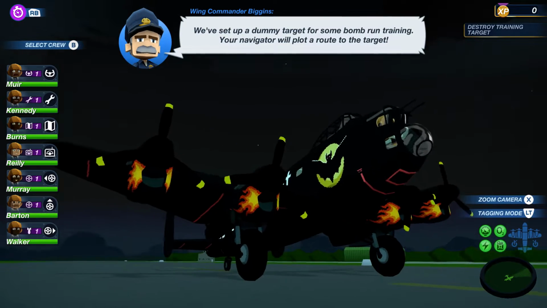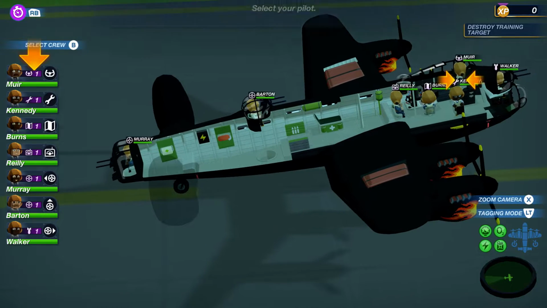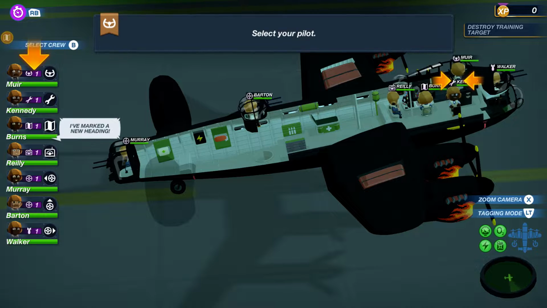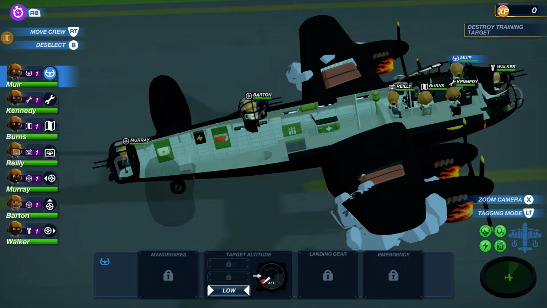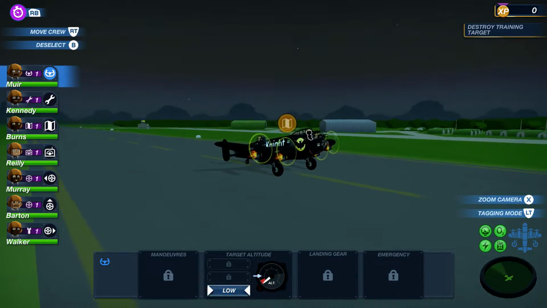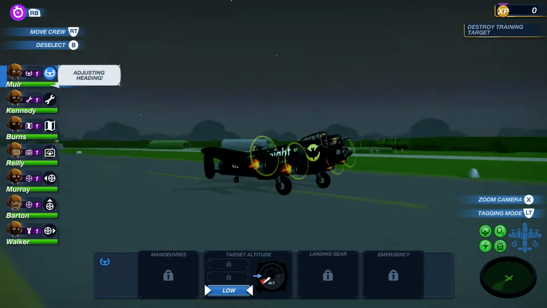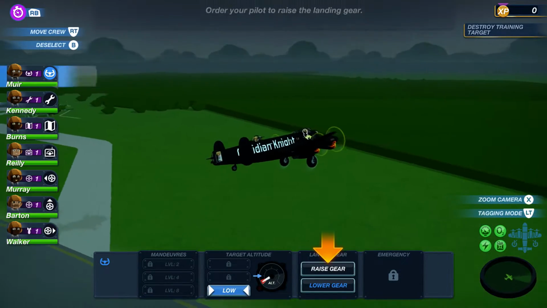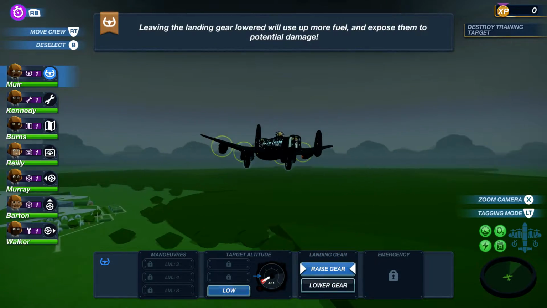Alright, set up a dummy target for some bombing run training. Your navigator will plot a route to the target. It's still going to go through some of the tutorial stuff that I know how to manage. So I select the pilot and then tell him to take off. There's my navigation point. You have to zoom in, and it'll select it and automatically start heading that direction. Of course, gotta raise gear. Sometimes I forget to do that and I've flown half missions with my gear down.